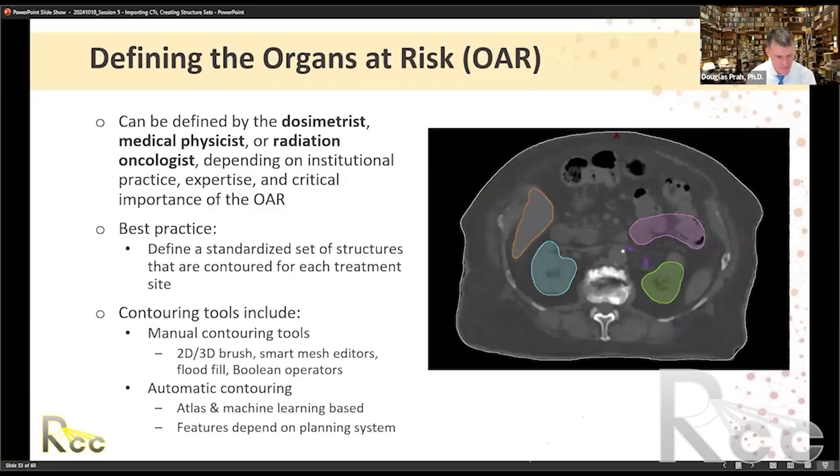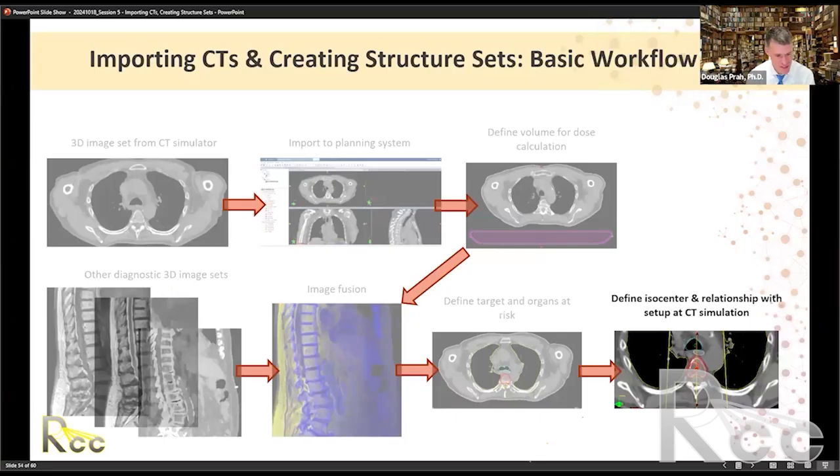So I think it's always good, no matter what, even if you're going to use an automatic contouring tool, always double check the contours. Make sure that the computer did what you expected it to do. Don't make any assumptions that it's doing a good job every time. I always double check. Computers aren't as smart as we think they are at times.